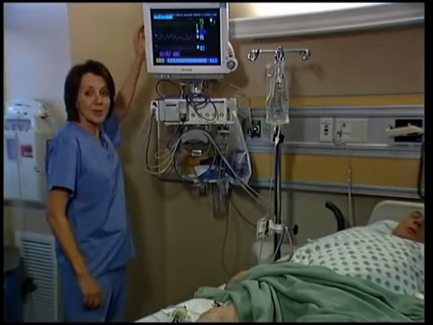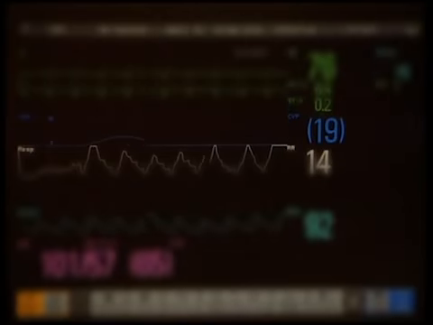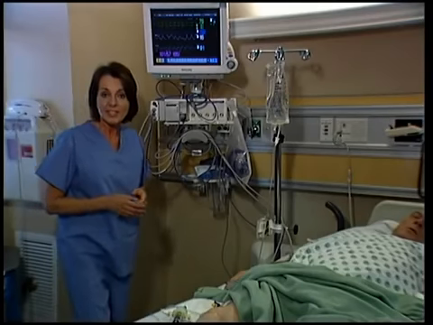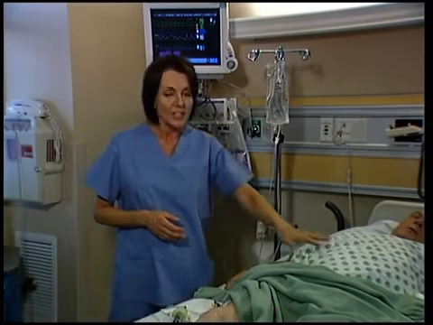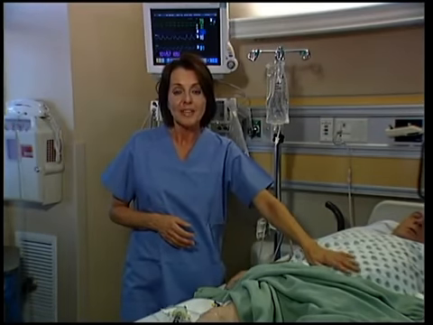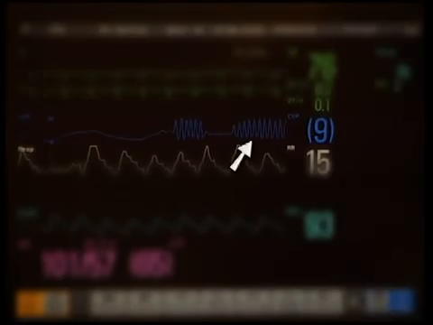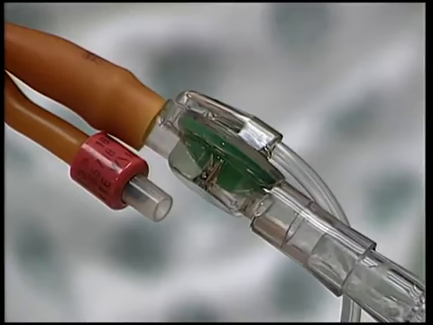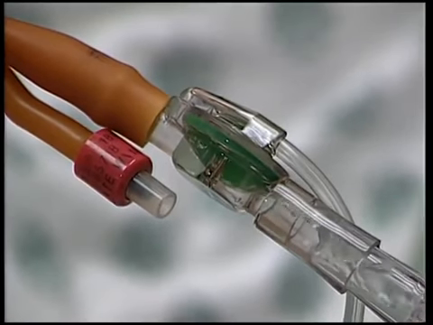Allow the monitor to equilibrate. You'll notice slight respiratory variation of the pressure. To standardize the measurement between all clinical providers, use the lowest end expiratory pressure seen over 2 screen sweeps. You can test the responsiveness of the system by gently tapping the bladder through the abdomen and noticing a pressure spike on the monitor. In approximately 2 minutes, the auto valve will automatically open, the fluid will drain, and the pressure will decrease to 0.